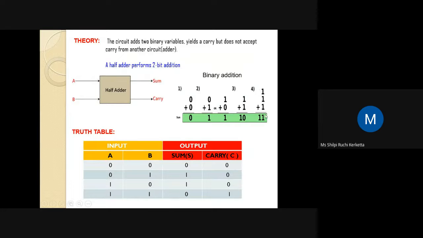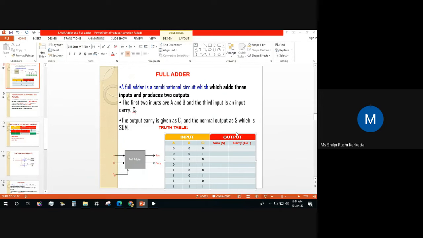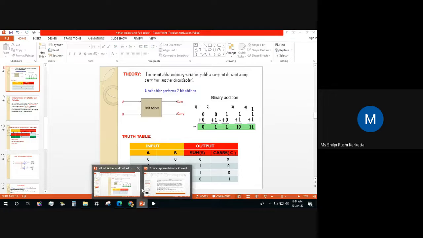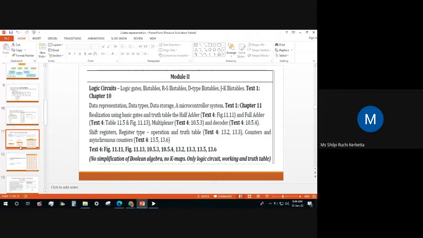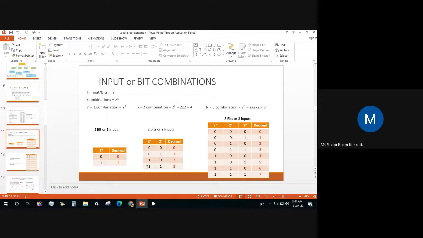So here it will be 2 to the power 0 and here it will be 2 to the power 1. So 2 plus 1, it will be 3. If we convert this binary into decimal, this is 3. And I will show you in the representation also how we are representing 3 as 1 1. That's why we are taking 3 as 1 1.